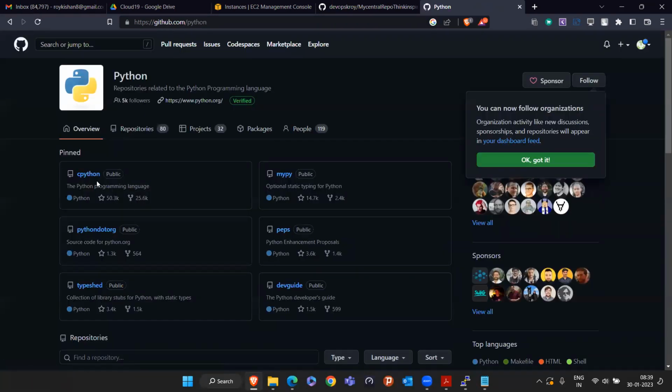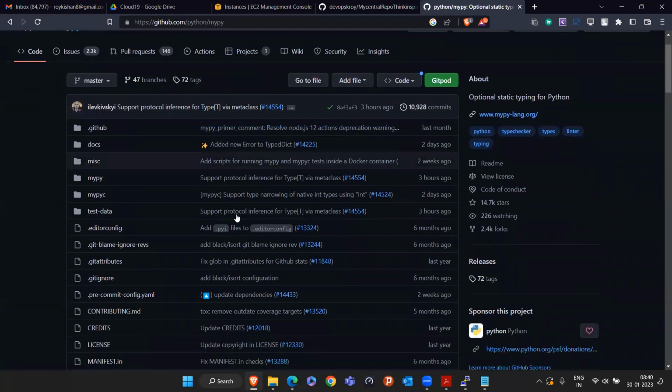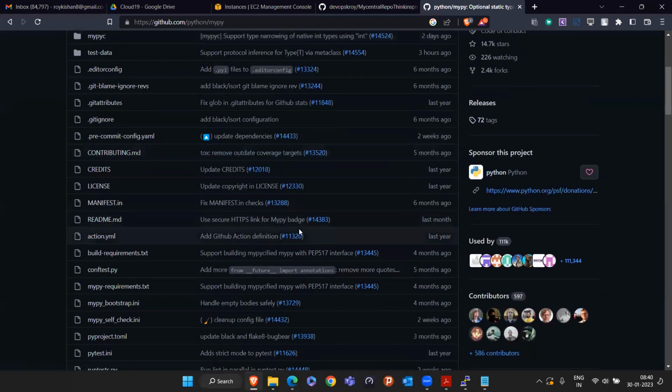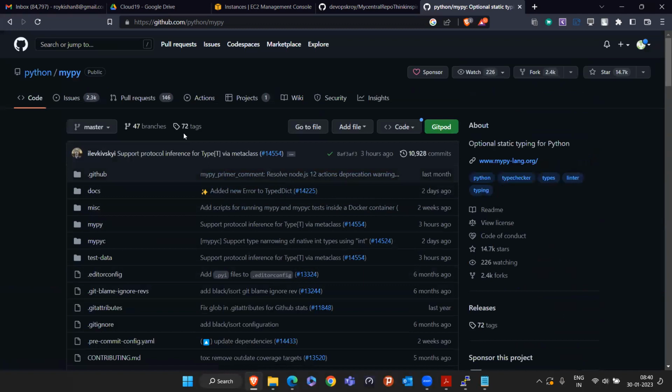So take an example. This is a repository created by some other person. I'm going to this repository, and what I have to do is copy all the code that is committed in this repository. This is a repository, for example, created by Python. I want to take this code from here. So how can I take this code from a repository that belongs to some other person to my account?